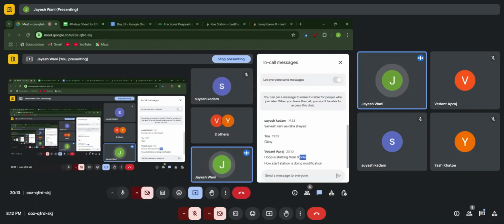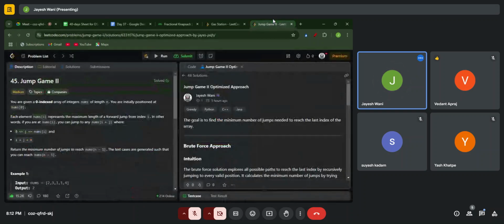So in the optimized approach, we are considering the total amount of gas which is already present in the tank. When the tank is empty or close to empty, we look for gas stations nearby and try to fill up the gas until we reach the circular route. And once we reach our circular route, then we can return the answer. Okay, so good to go.